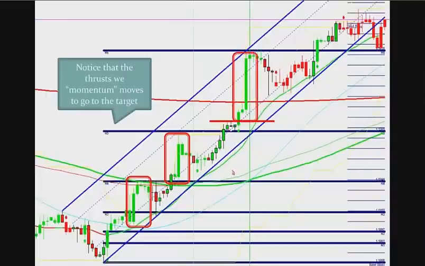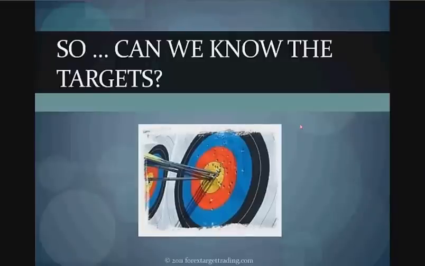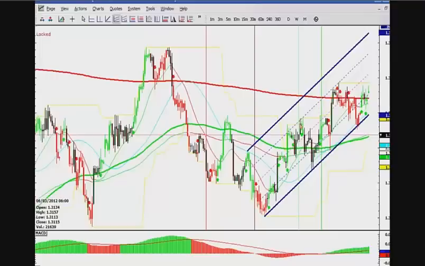You see that? And as the trend continues to go up the hill, the targets get bigger and bigger and bigger. Why is that? It is because more traders have recognized the trend is holding and it's staying intact, and more traders are becoming participants. And that means that the targets get bigger because the move can be sustainable for a longer piece of real estate. All right. So here's another little one right here, up to the day chart top. Bam. So the question then becomes, can we know the targets? All right. So let's take a little schematic.